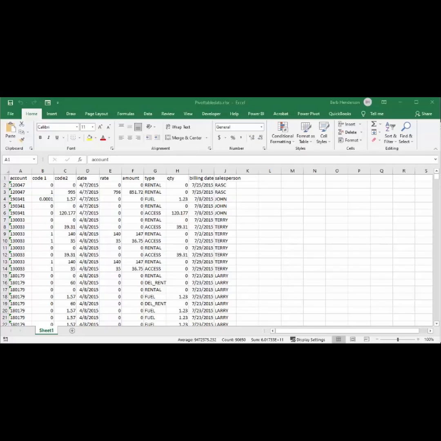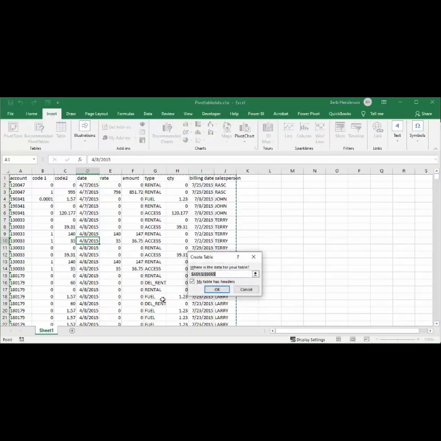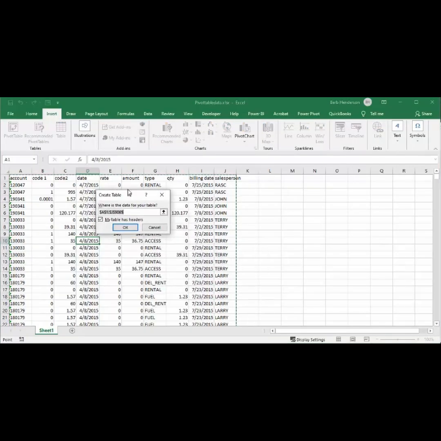Once again, I would like you to open up the pivot tables data that's included in this section of the course. And once we open it, we will follow along and do everything I do. So just to review, we have the basic data that we're starting with. We're going to click somewhere in here and go insert on the menu bar, and go insert table. And we're making sure that we have my table has headers checked, and we'll say OK.